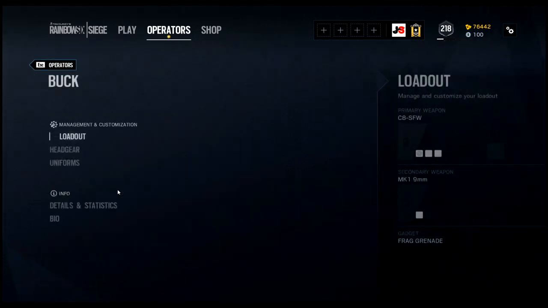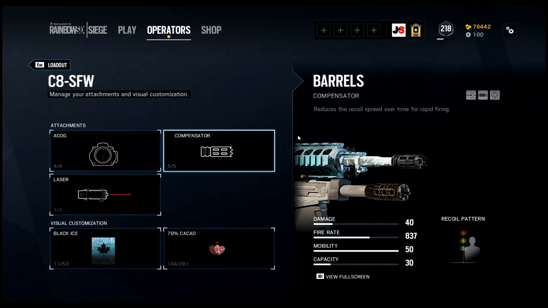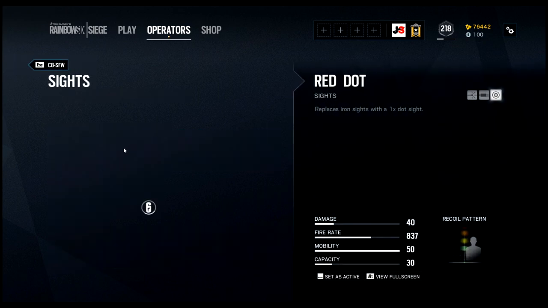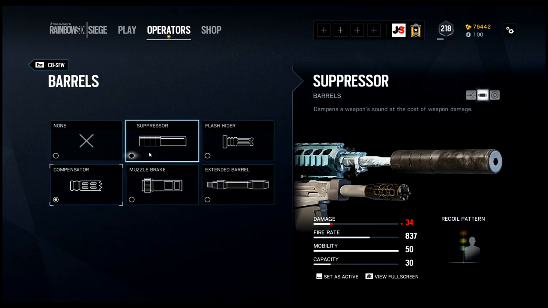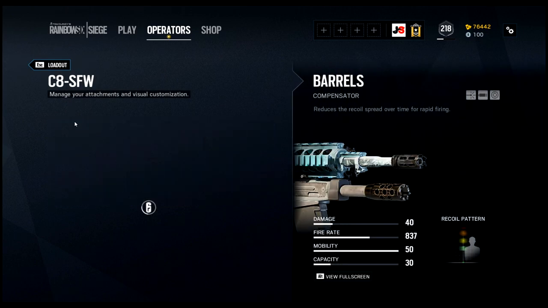So moving on to the loadout, what you're going to see when you go in is that he actually has 2 different primaries to choose from. The one that you'll normally see is the C8 SFW. That's the automatic assault rifle that you see me using in probably 100% of the gameplay in these videos. But he also has a DMR, or a marksman rifle as they call it, and it's a CAMRS.